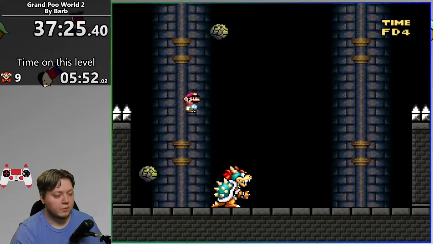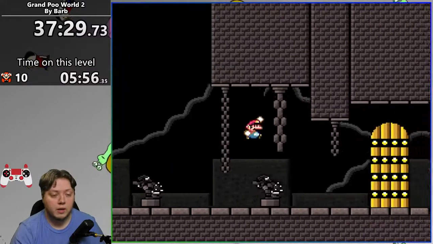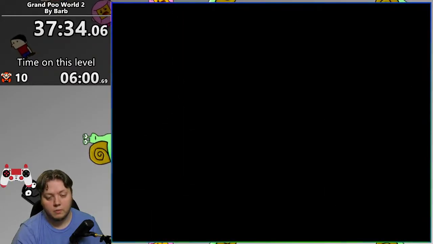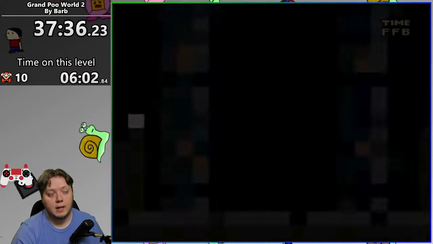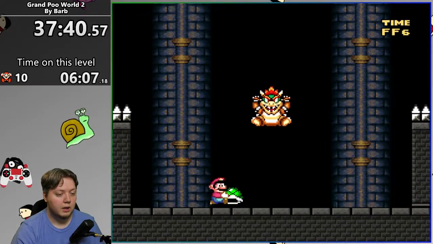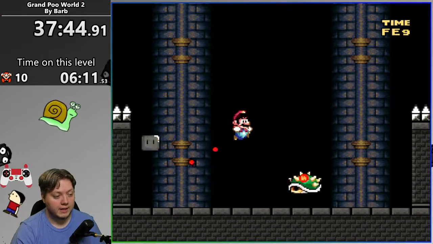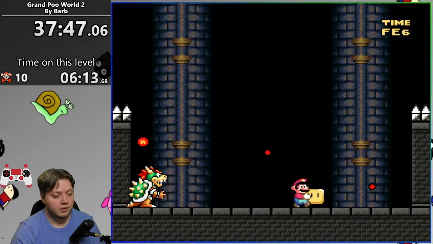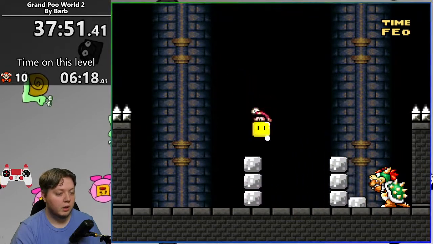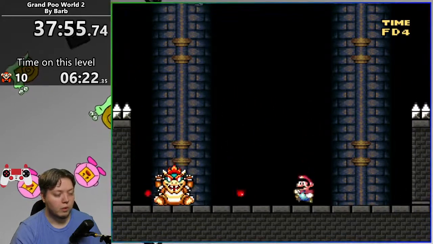That was 3 hits. That was not what I wanted to do. So, ordinarily, Bowser is not going to use the same move twice in a row. Since I hit him to take him out of phase 1, and he had just finished his ground pound, he then gained the ability to ground pound a second time, because he was in phase 2. It's one of the reasons why I want to be more careful about how I hit him.